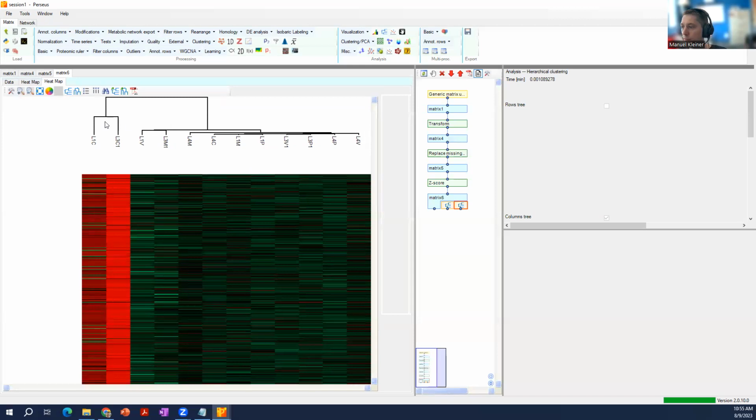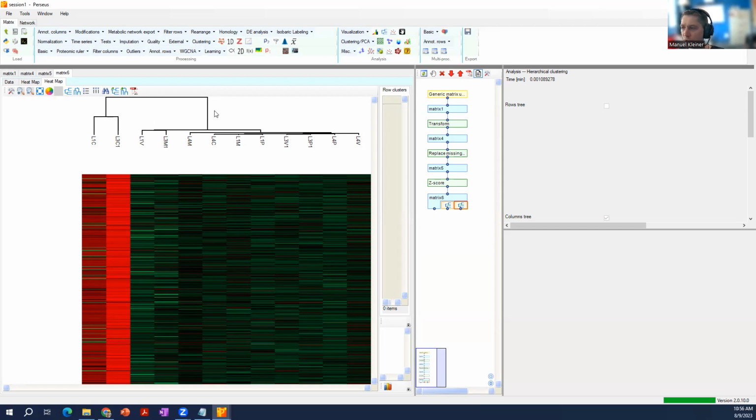Okay, so here we have this heat map. In this case, the letters C, V, M, and P actually indicate the condition. And you can immediately see there's something wrong here, right? We don't see any clear clusters of just a single condition. All the V's don't fall together, all the C's don't fall together. So we have a lot of differences here.